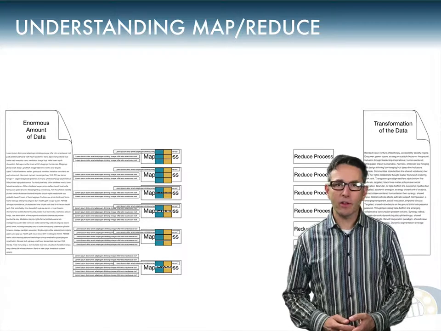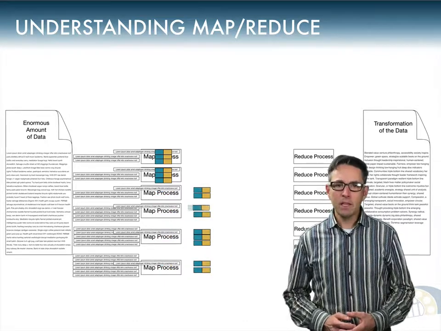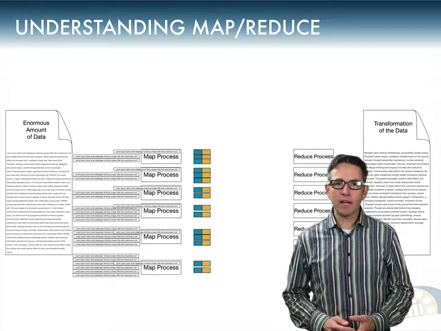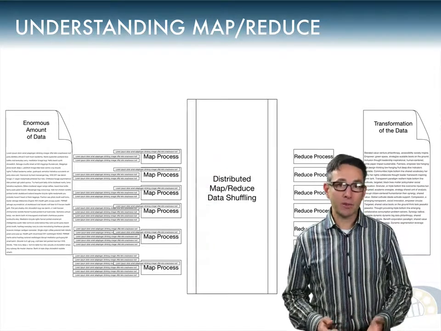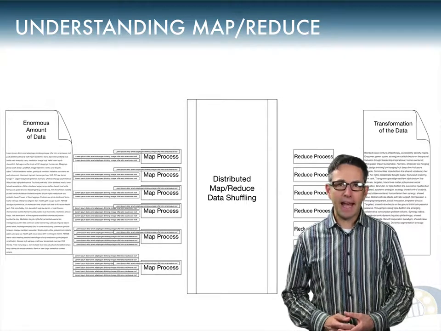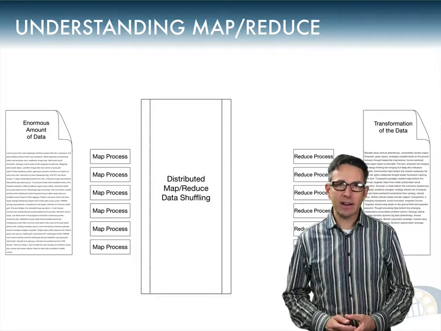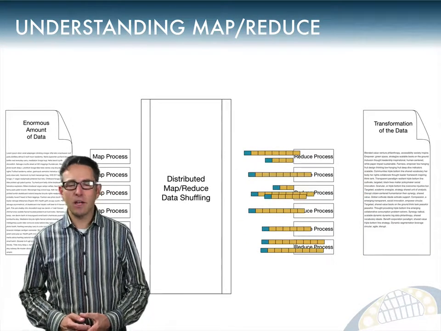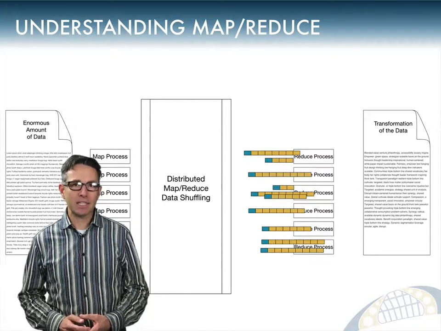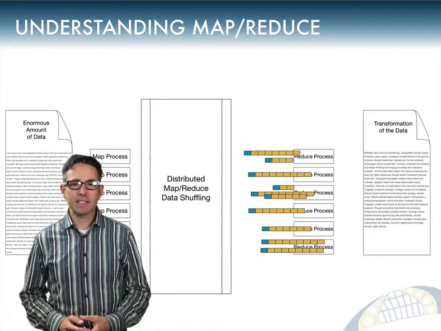The keys are separate from each other, though they're all the same type — represented by blue in this diagram. The values also have different values but are the same type, represented by yellow. Those get sent out from the Map process, and the Hadoop architecture shuffles them around in a particular way that is the strength of this MapReduce data flow. The shuffling moves each key-value pair into a bucket such that all key-value pairs that came out of the Map process get collated into a key and list of values — where any time the same key appeared, its associated value is appended to the list delivered to the Reduce process.